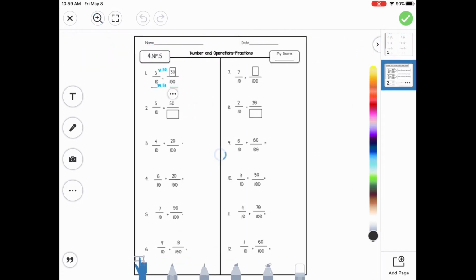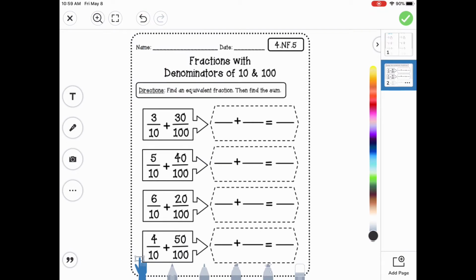On the second page, you're going one step farther and you're adding together two fractions. But this is the first time I've asked you to be challenged, and you're adding together two fractions that have different denominators. So before you can add these fractions together, you have to turn them into two fractions that have the same denominator. So let's take a look at the first problem, and I'll show you two different ways that you could solve this problem.